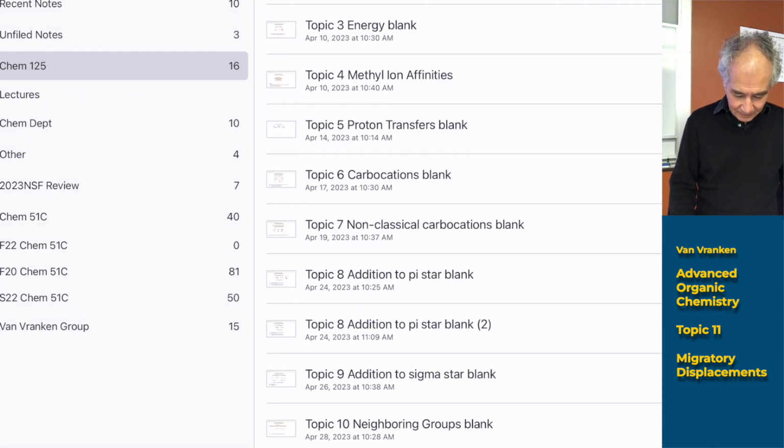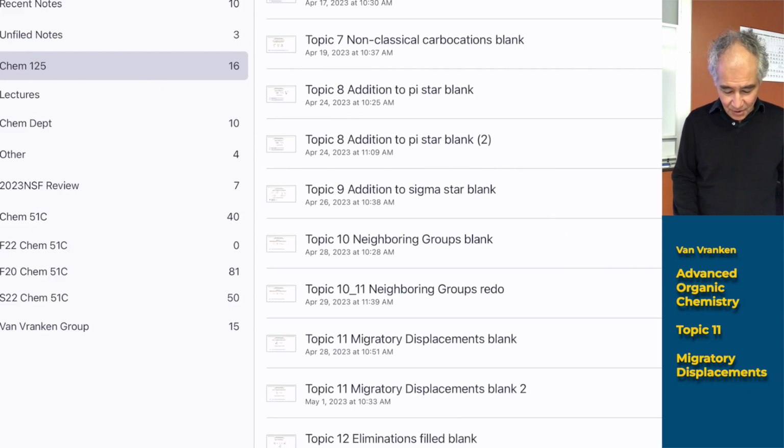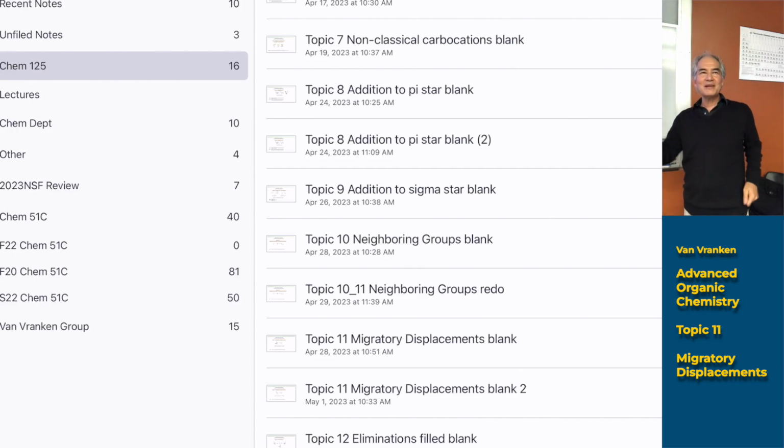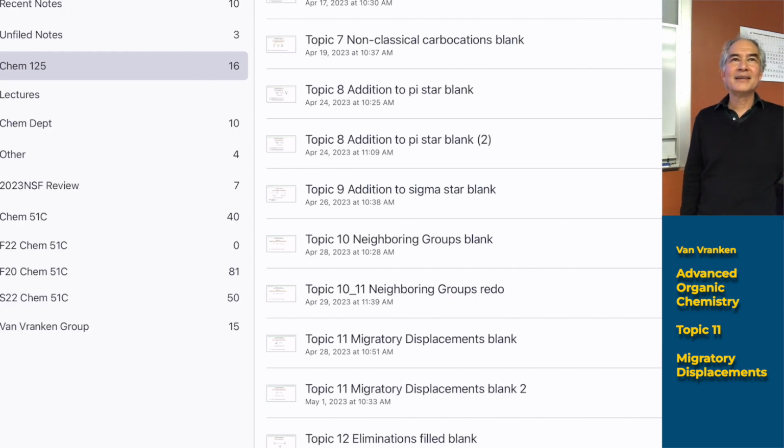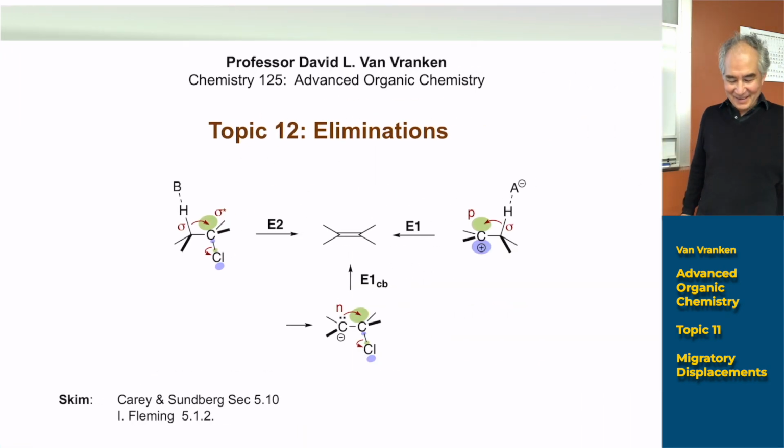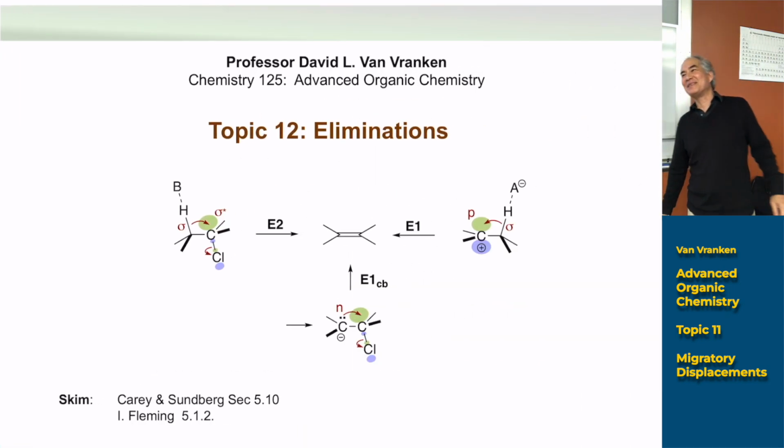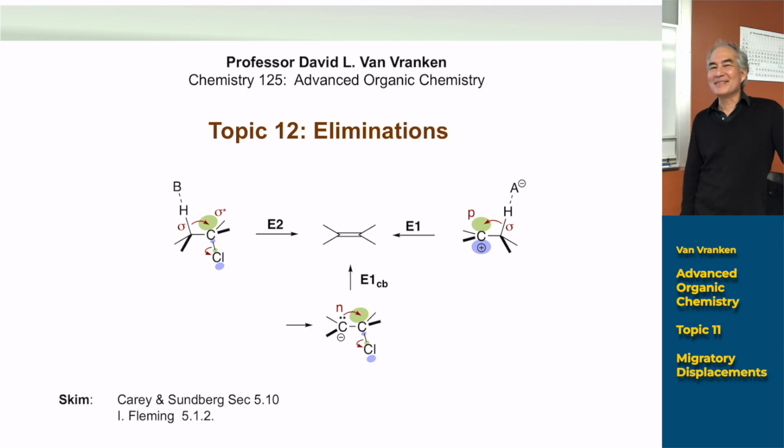Okay. Boy, migratory displacements, they look so fancy and so hard to figure out, but once you've seen one migratory displacement with a weakened bond migrating, it starts to get old, right? You could now go off and invent your own. It's like if I just arrange some leaving group anti to some bond and I weaken the bond, maybe you can have your name on a rearrangement. You can't, because they've all been done. Maybe that's not true, but every variation you can think of easily has been done for weakening a bond and getting it to migrate and push out a leaving group.